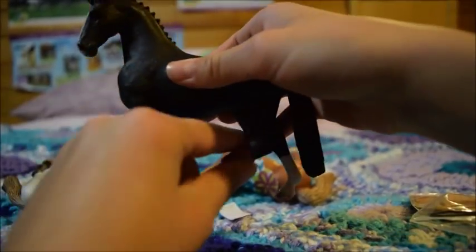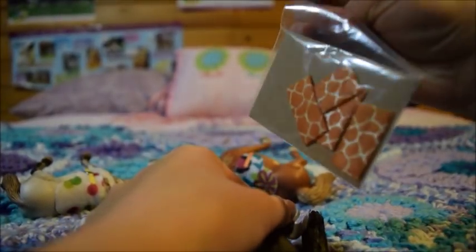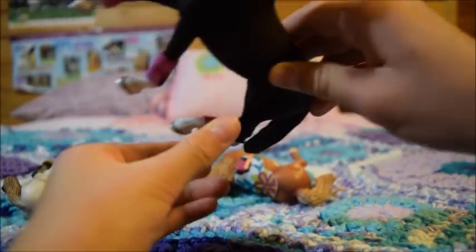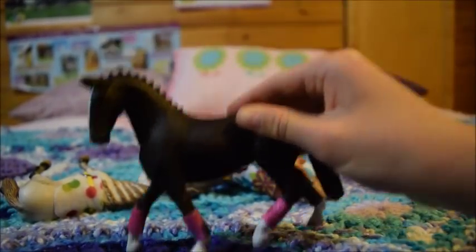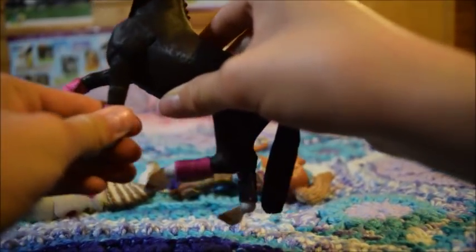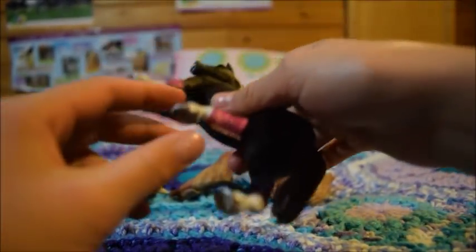Jedda looks great in this paint color — because she's black I love the purple on her. I always needed these. I'm going to get the last one on and then get the draft-print ones for Wildfire. Jedda looks amazing in those polo wraps — they're so cute and they stay on so well. One here popped off but that's basically because I didn't push it on good enough. These are awesome.